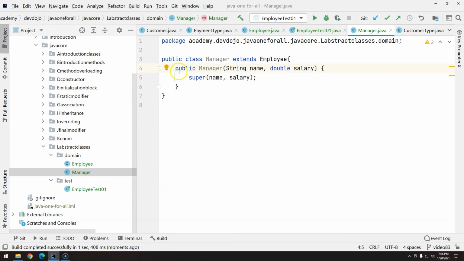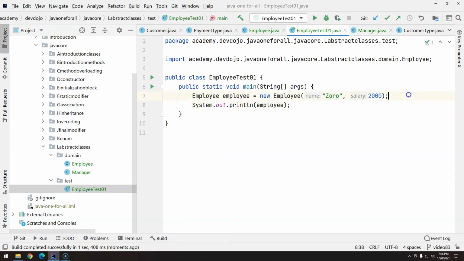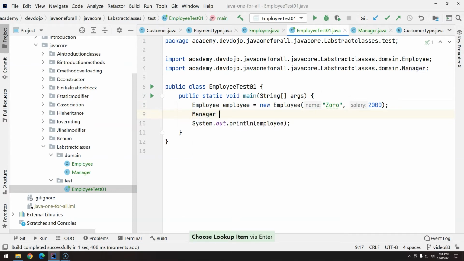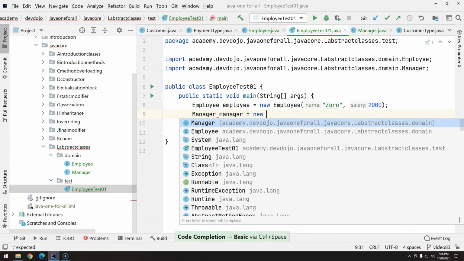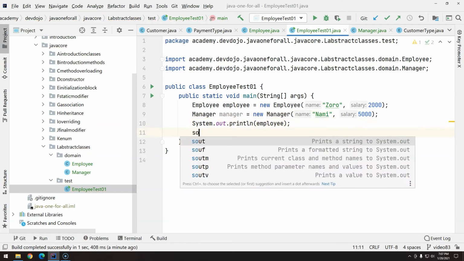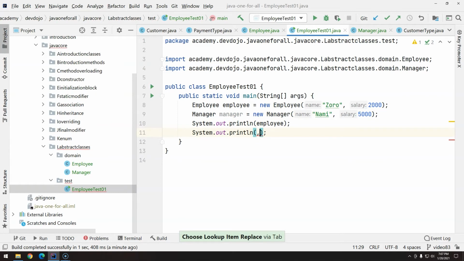Now we are going to create a manager object. So manager, package abstract classes, manager, new manager Nami, and Nami's salary will be 5,000. And we are going to also print the manager's salary and name.